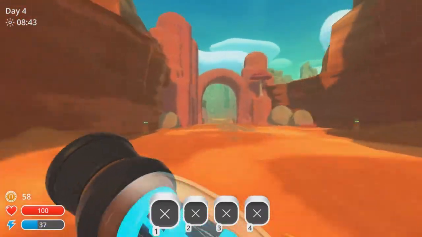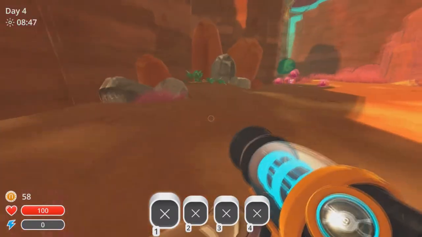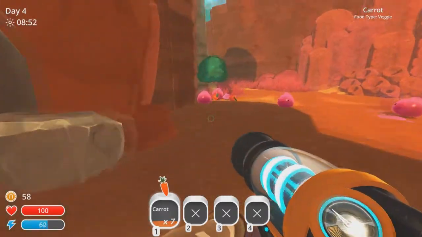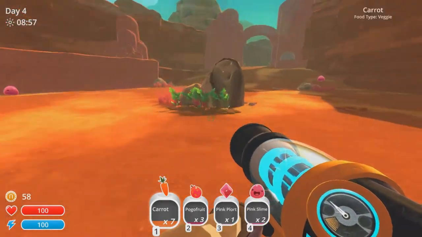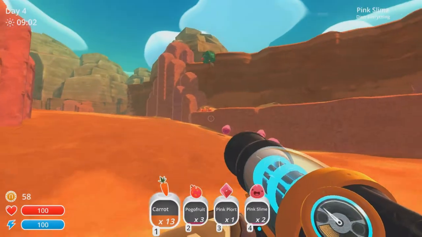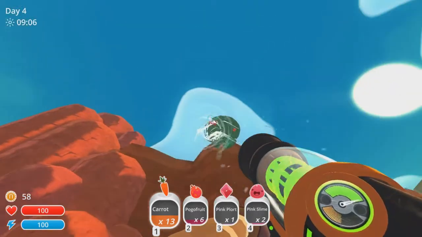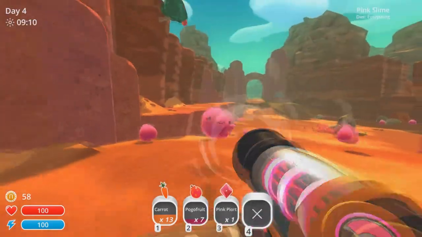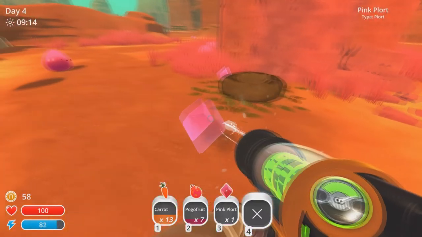Damn. Alright, let's go. Let's explore the vast world we live in. Gotta get these carrots. Any fruit? Yes, perfect. I don't need you slimes, but I'll take you for now. Yes, more pogo fruit. Thank you. Thank you. More? Nope. Oh, I'll take these though.